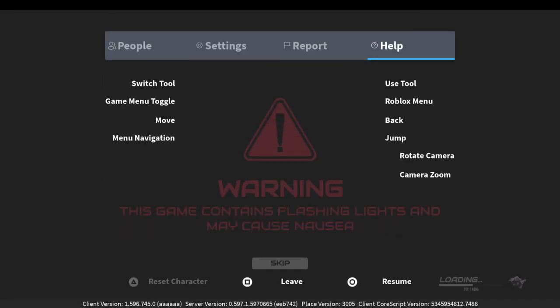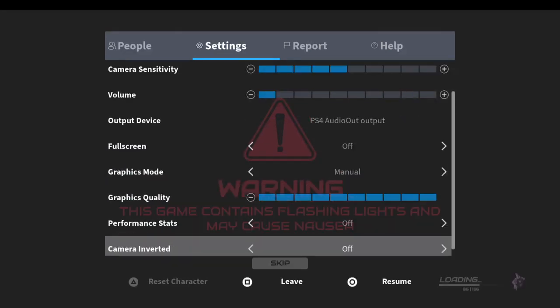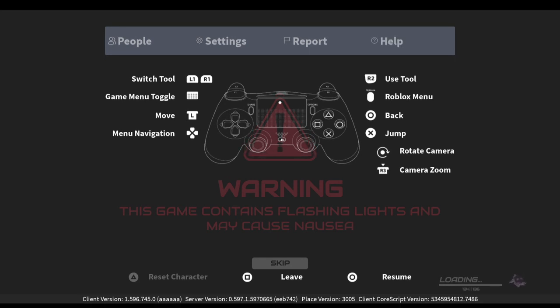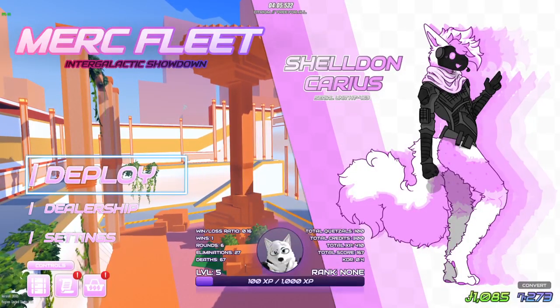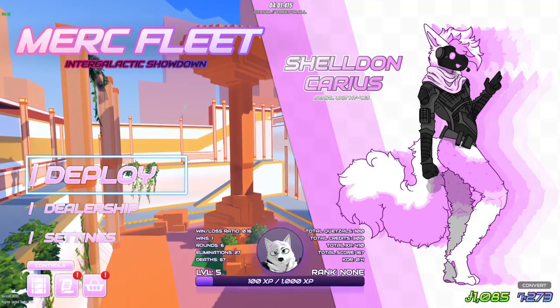I wonder how this is gonna take a while. I'm on a PS5, it should load faster. So I'm gonna just get all my classics here. Oh well, time for Merc Fleet. Need to claim my daily reward. Get all 7 to get a big prize.